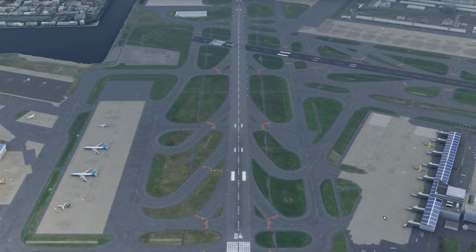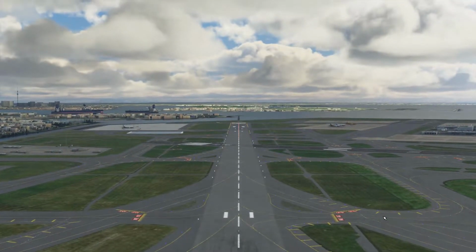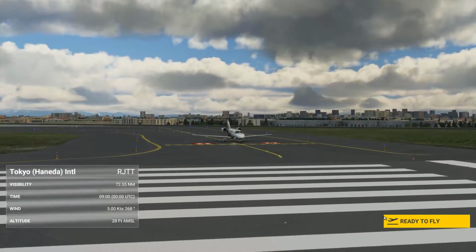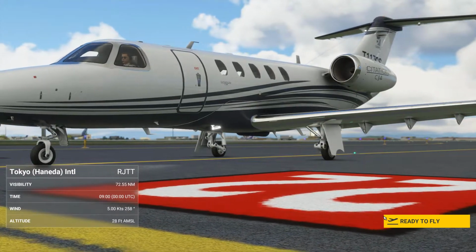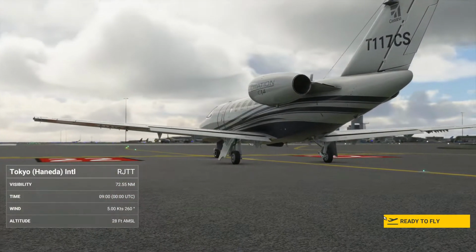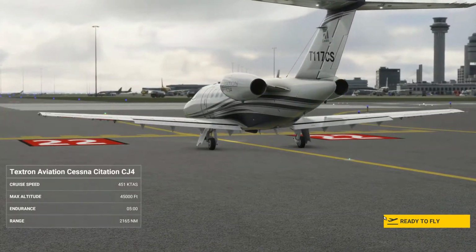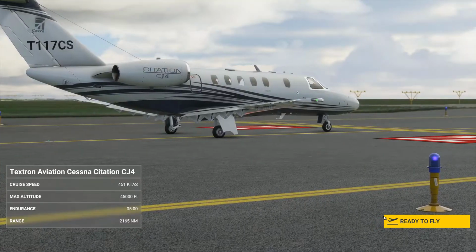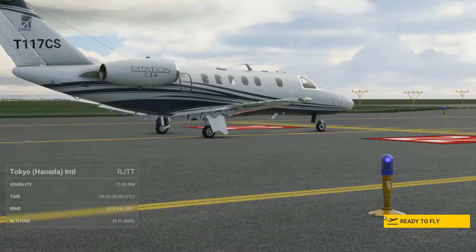Hello everybody, welcome back to yet another video, and today we are taking a flight from Tokyo Haneda Airport to Osaka International, of course, in Osaka. Of course, this is using the almost brand new, it's a month old now, the brand new Microsoft Flight Simulator, which is honestly absolutely gorgeous. I love this game, I adore it. I just wish the optimization was better, but you know, we'll get into that in a bit.